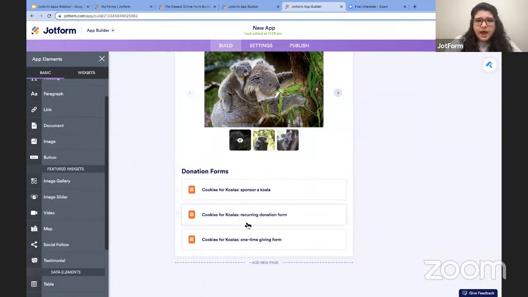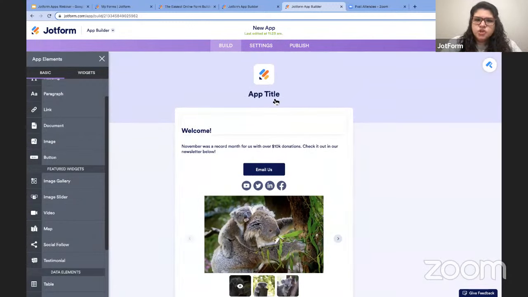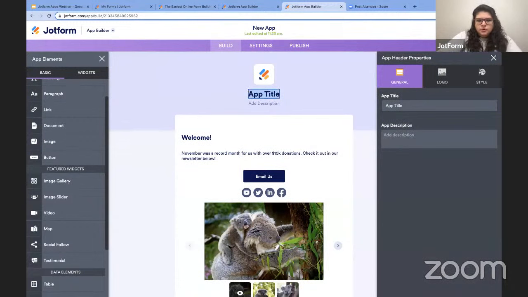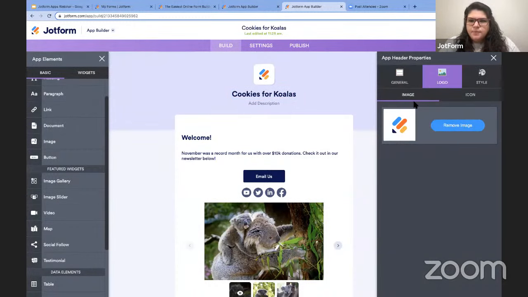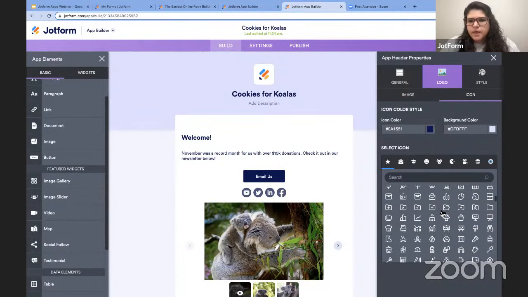So at this point, I've added everything that I wanted to add to my app. And the last couple of things I want to do on this page are to change the title from app title to cookies for koalas. And I want to change the icon here. I can add an image if I want, or there are some emoji style icons. There are a couple hundred of those to choose from.